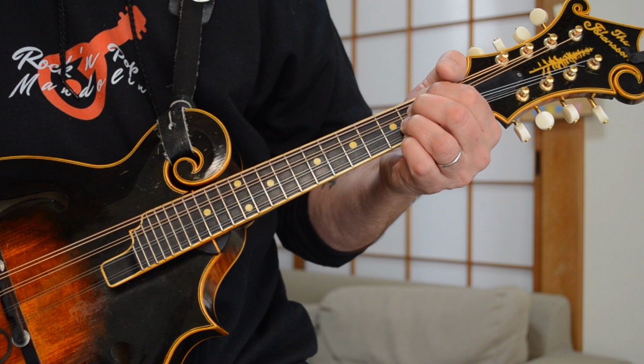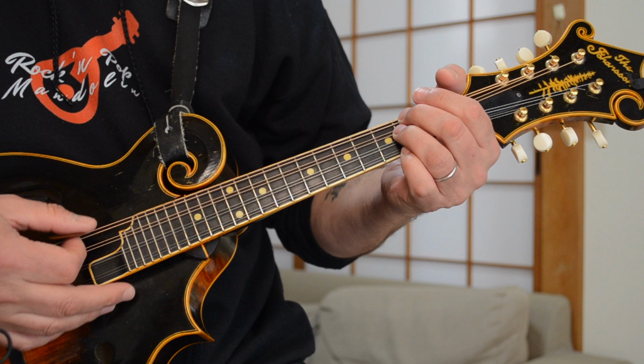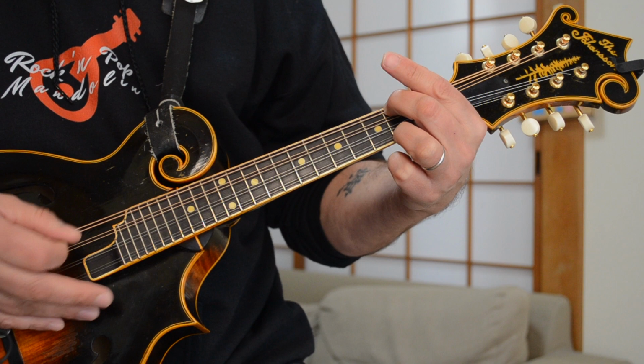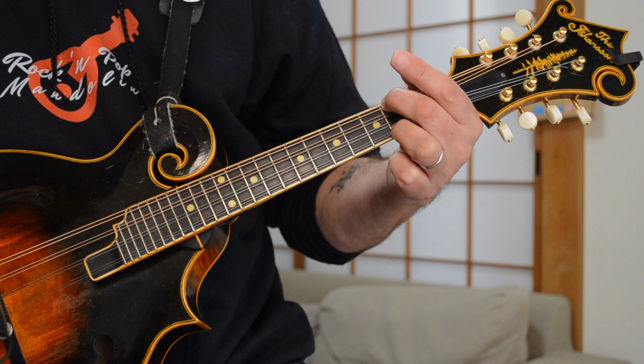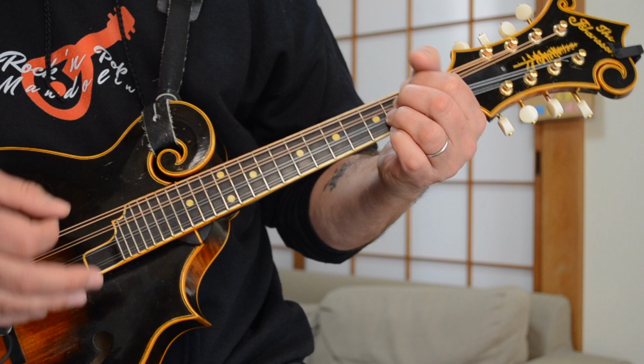Okay, then there's a little bit of a pause, and then the chords for the main part of the song come in. I'll show you them very slowly here. So you're going D, A, E, A, E. D is second fret of the G string, open, open, and second on the E. So you're using a D chord. Then I'm using this A chord here, this voicing, which is second fret of the G, second fret of the D, and open A. It's a very quick transition between those chords.